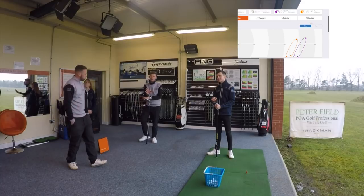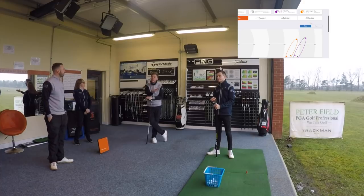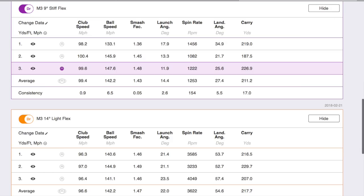And this is where it goes in tandem with launch. So when we're looking at specs of drivers, we need to get launch somewhere between 11 to 13, which is optimum for Jamie's sort of speed. But then if we can keep the spin light, it's going to keep it going forward. So launch is quite important, getting loft right.